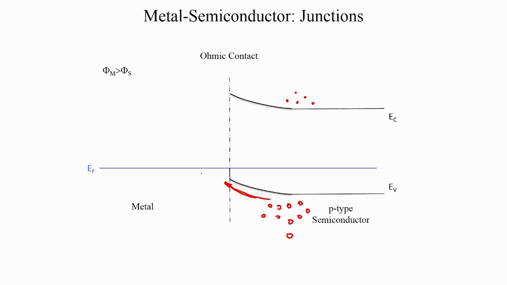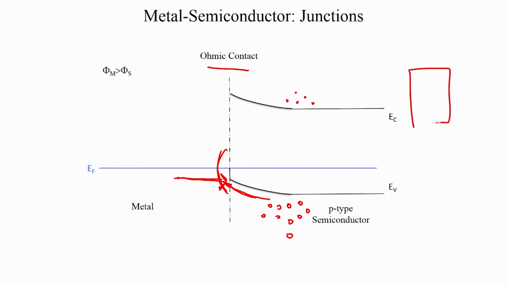So what about the metal? The movement of holes into the metal simply implies that the electrons at this interface recombine, therefore leading to an effective electron flux in this direction. So there is good charge transport between the semiconductor and the metal, and this is once again an ohmic contact. So this is again a kind of contact you would like to have.